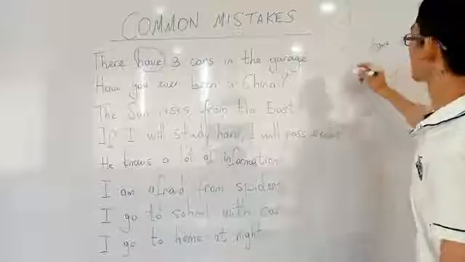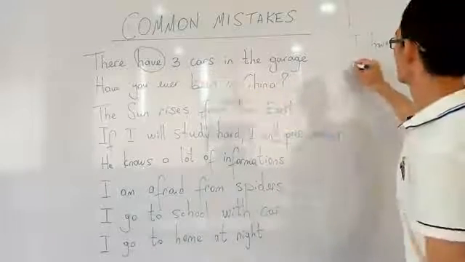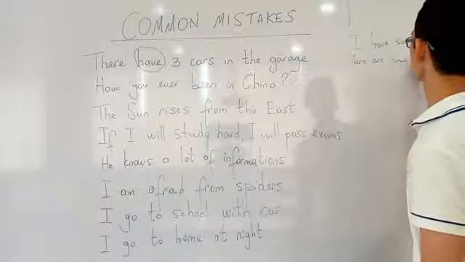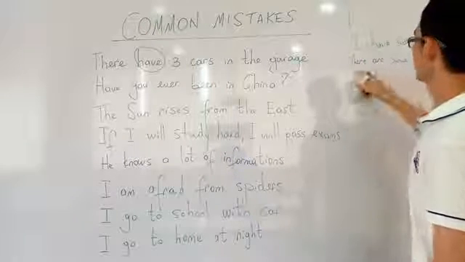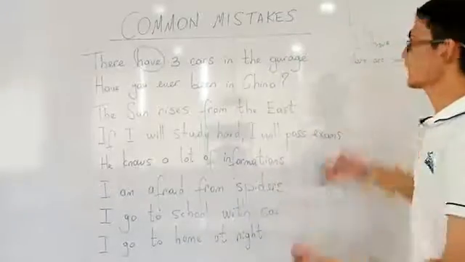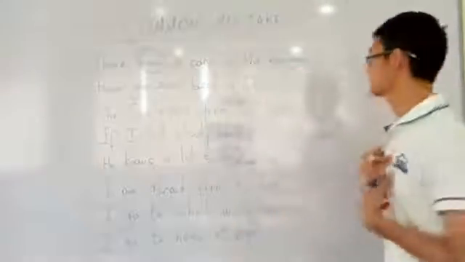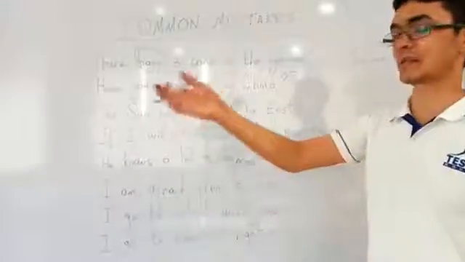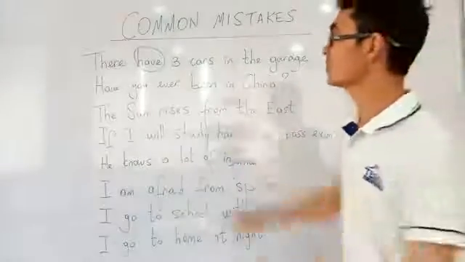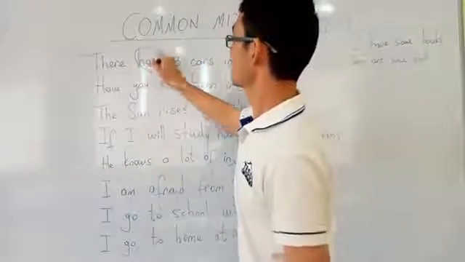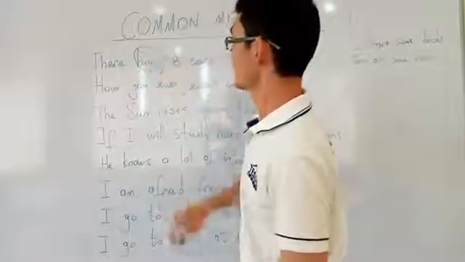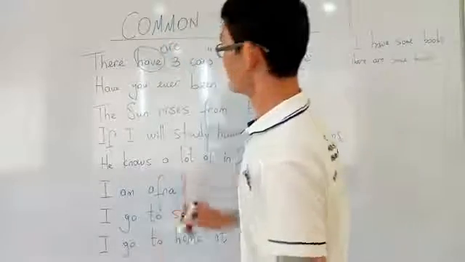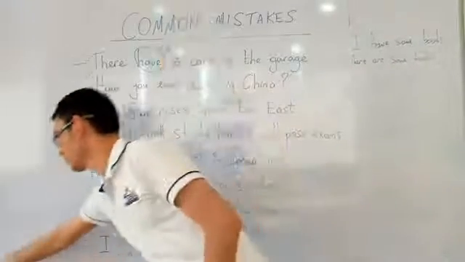But when you say, okay, there are some books, that doesn't express belonging, because when you say I own them, I possess them. But with there are, you just state the fact that it exists there, it is there, as you can see. So in that expression, have is wrong. We cannot use have with there, we've got to use are. There are 3 cars. Okay.